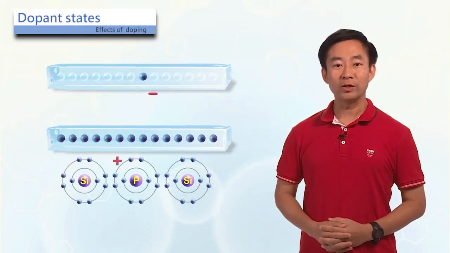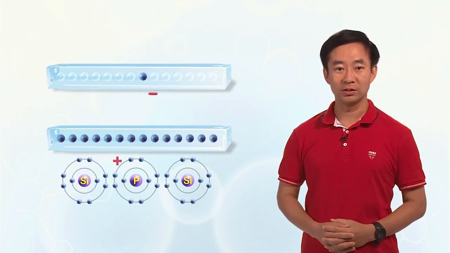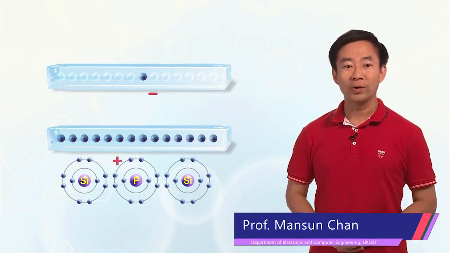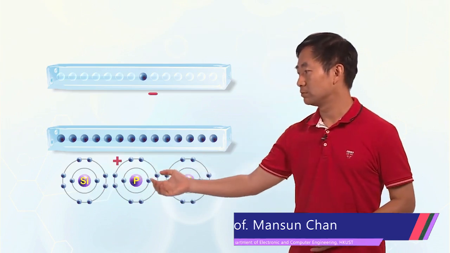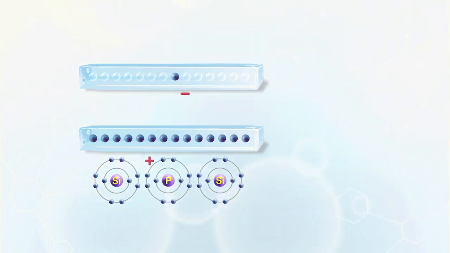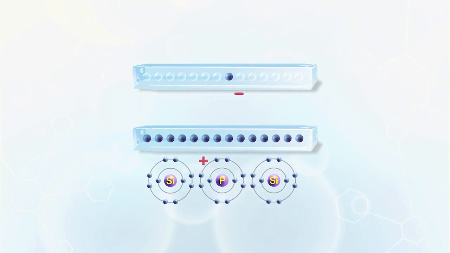The next step to understand the effect of dopants is to look at the band diagram of a doped silicon. Here, we draw the band diagram across a few silicon atoms with a phosphorus dopant. At the location of the phosphorus atom, there is one extra outermost electron associated with it. At the same time, a phosphorus core has one extra positive charge compared with a silicon atom.